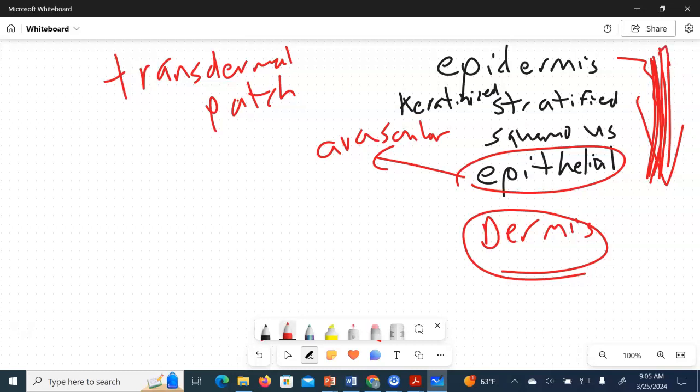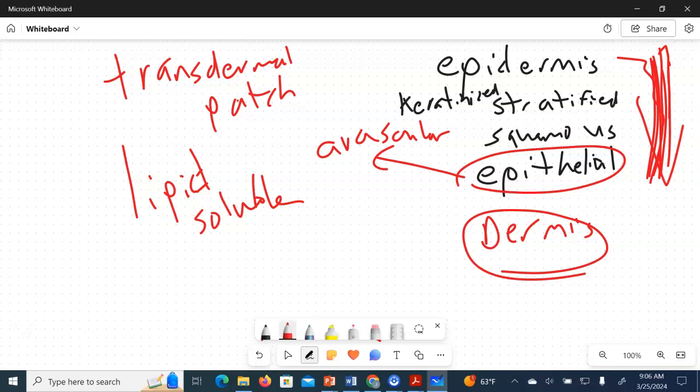It will diffuse because what has to be true about it, if it's going to diffuse through these layers, is that it has to be lipid soluble. If it's not lipid soluble, it's not getting in your bloodstream through your skin, period. It's just not happening because you've got all these layers of cells, and unless there's a channel for it or something, and there's not, it's not going through there. Lipid soluble molecules can freely diffuse through the membrane, but if you've got layers and layers and layers of them, it's going to take a while.